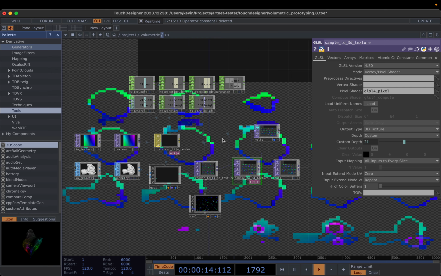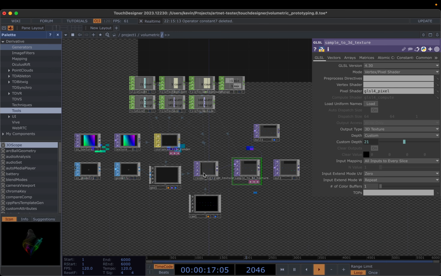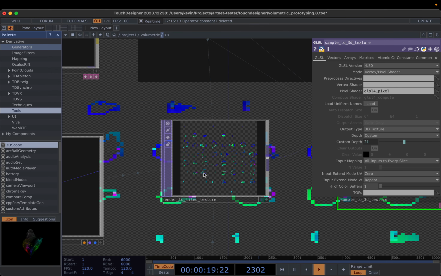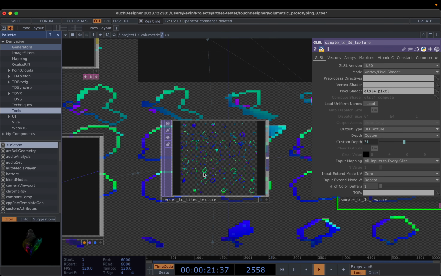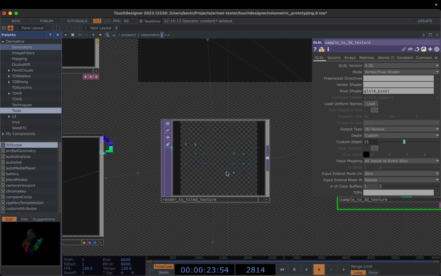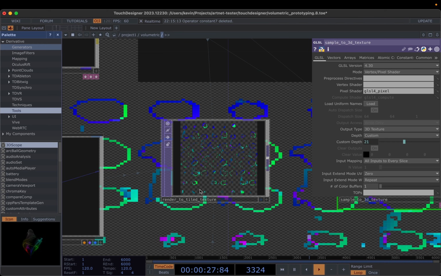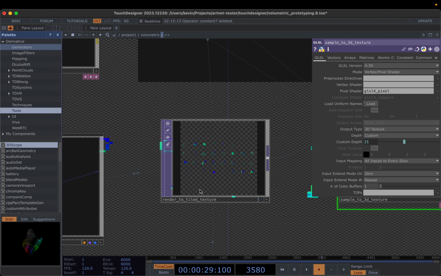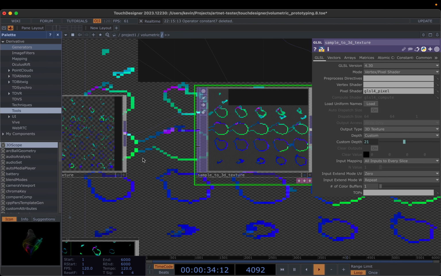Zooming inside, we can see how this works. The method is based upon instance rendering, where we slice the model into thin sections with as many slices as we have Z layers in the output texture. For each slice, we perform traditional rasterization, and then we composite the slices into the 3D texture.